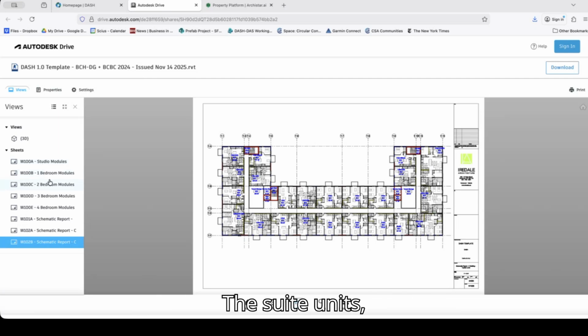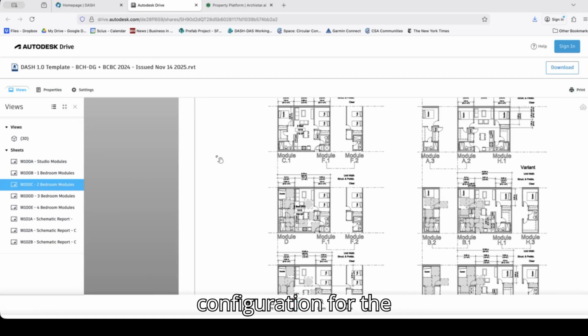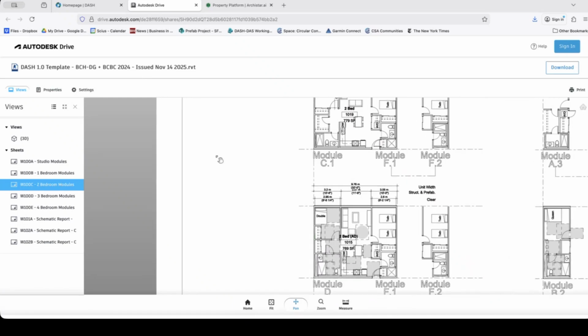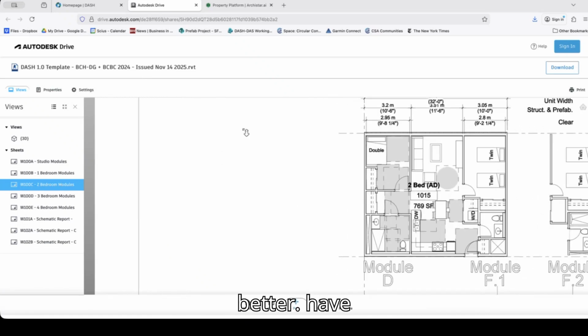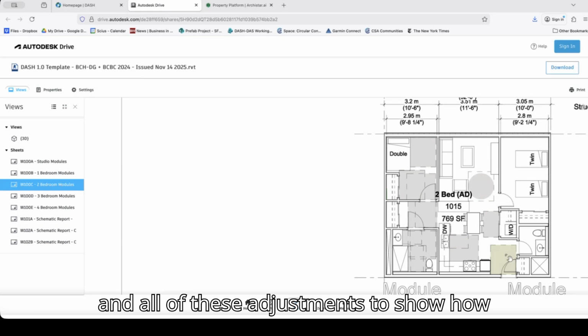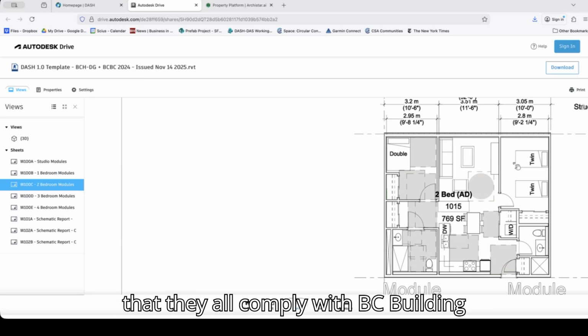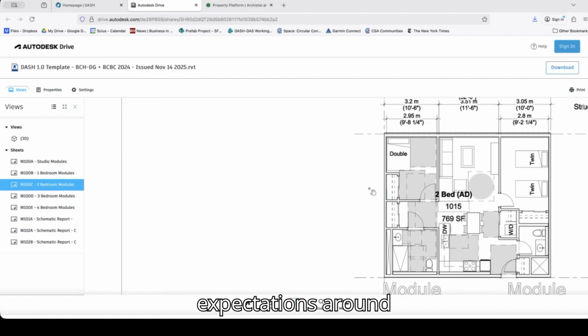The suite units, if I go back to this particular configuration for the 2-bedroom versions, are just moving them up so that we can see them better, have spaces and layouts and all of these adjustments to show how they all comply with BC Building Code and, again, with BC Housing standard expectations around suite design.